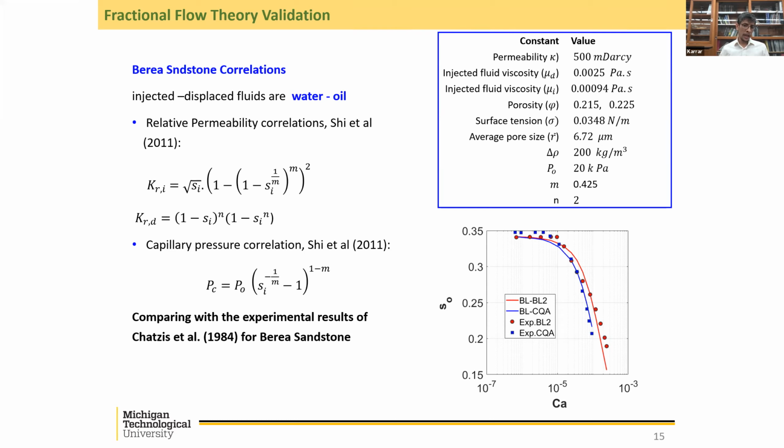You can't imagine how much they are spending just to specify each dot of this experimental data. So this model is very simple, and based on this correlation, I can get any porous media based on these correlations for relative permeabilities and capillary pressure as well as the other properties, then I don't need these experiments. I can use this model to specify the dominant forces and then specify the trap saturation based on the capillary number.